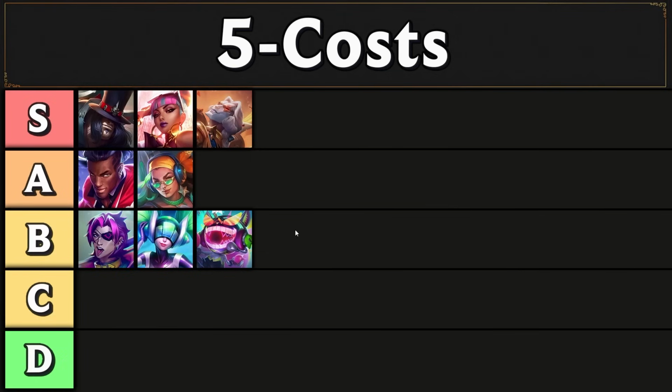Lastly, we get into the B tier for the 5 cost. Now, I want to mention before we talk about each one of these individually that B tier for 5 cost, of course, is like A tier or S tier when compared to any other unit in the game. But among the 5 costs, I believe these belong a category below these other ones. And we'll go into why for each one of these, starting off with Kayn.